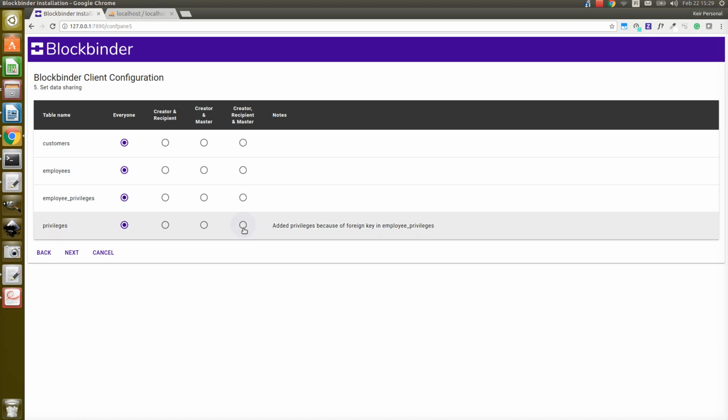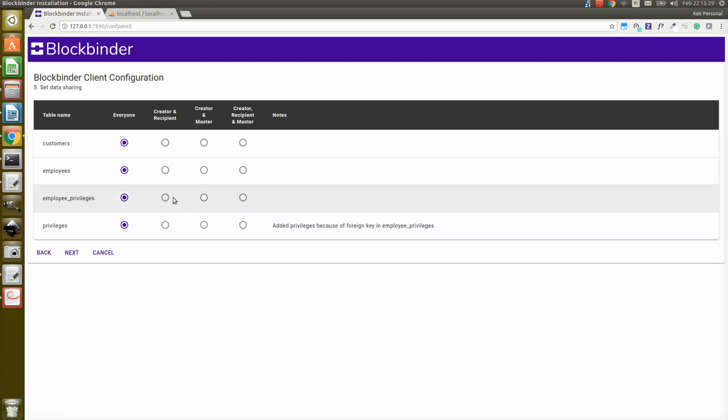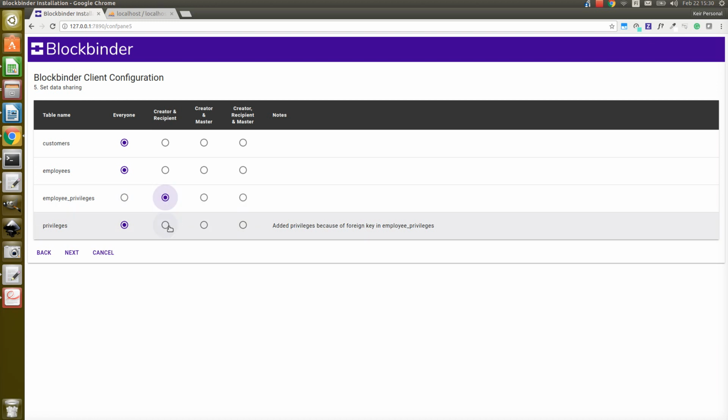And notice here that an extra table has been dragged in, the privileges table, because there's a dependency in the employee privileges table, and it would have no meaning without the privileges. So for this, let's say I'm going to share employee privileges and privileges specifically with the people I specify, and I'm going to share customers and employees with everyone. Then I click Next.